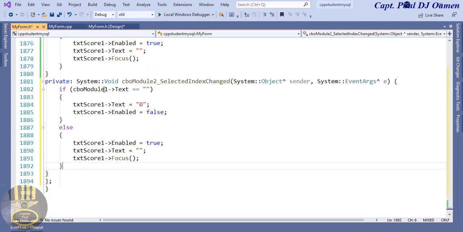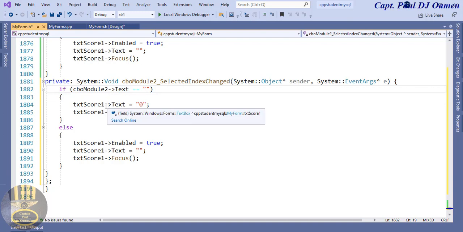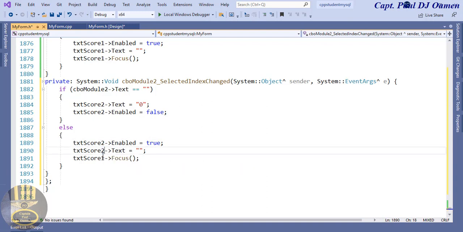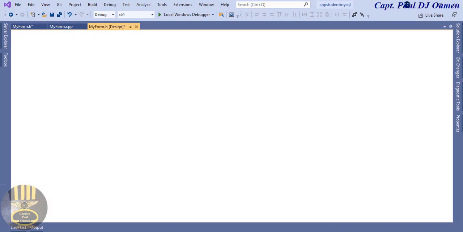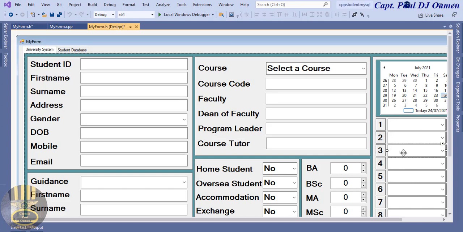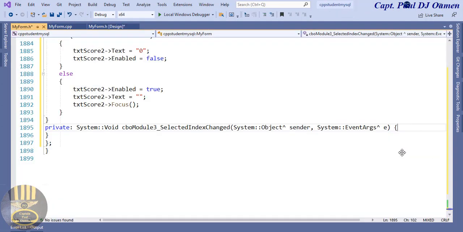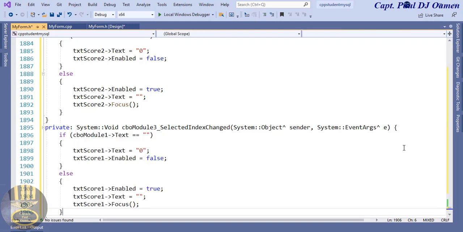That's module 2, so all of this will be changed to 2, and the text box will be 2 as well. There we go. So we'll repeat the same thing for number 3. Double click on number 3 and paste that in there. So this is 3, model 3.